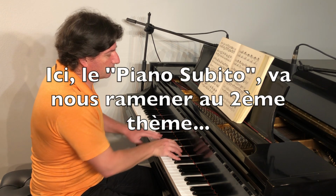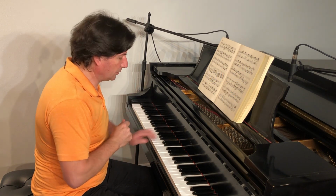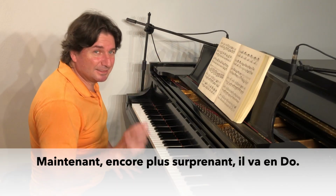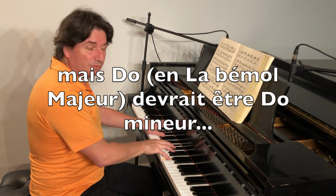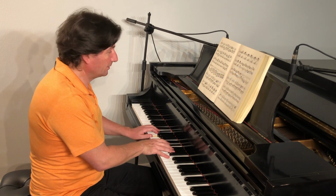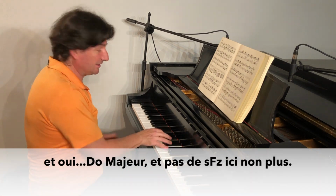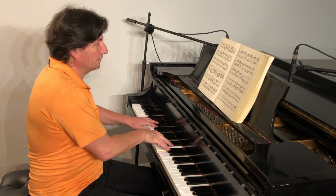And here, piano subito, and that piano subito will bring back the second theme. And as if it wasn't enough, he's going to go to C, but C in F major should be C minor. He's not going to do C minor, he's going to do C, you got it, C major. There's no accents here either.